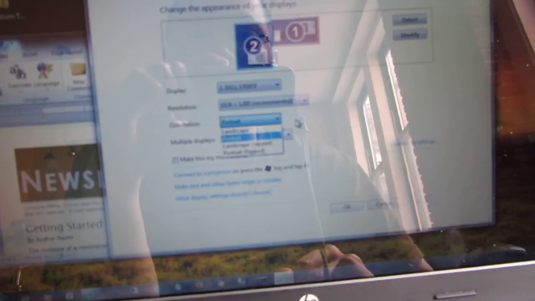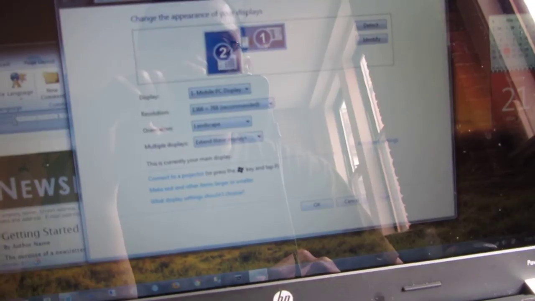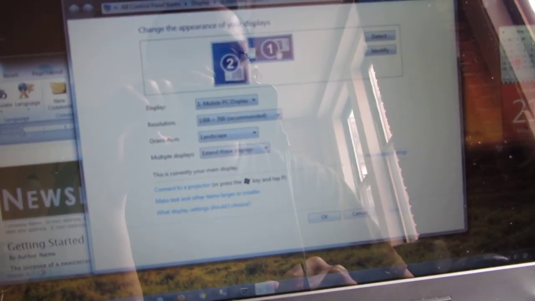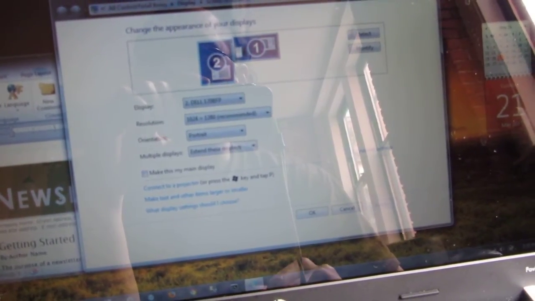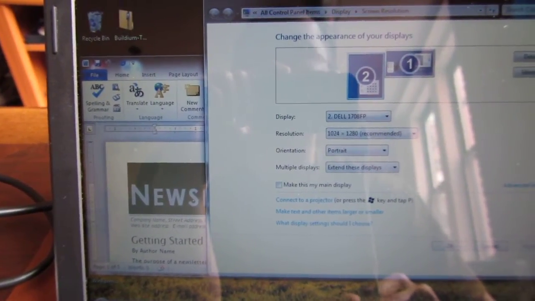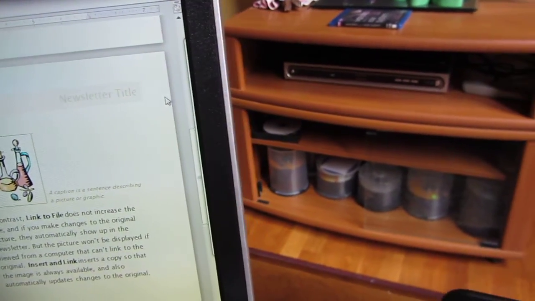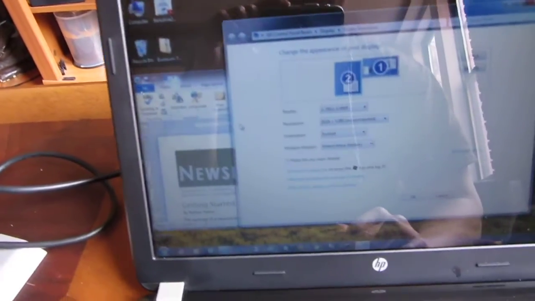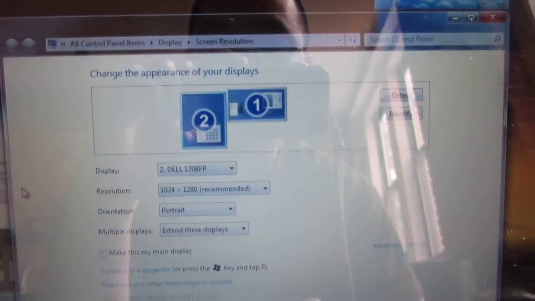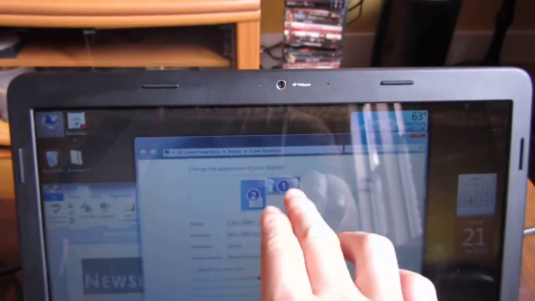And I change the orientation here to portrait. And also I could change the resolutions of each monitor here. And you'll notice if I move my mouse to the left here, it enters the screen on this side. And if I move it back, exactly like the way it's pictured. So this here is the top of here. So that's the alignment here.